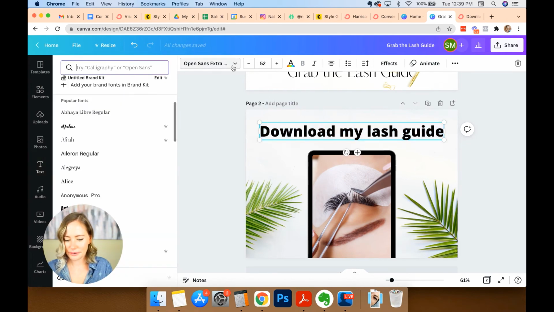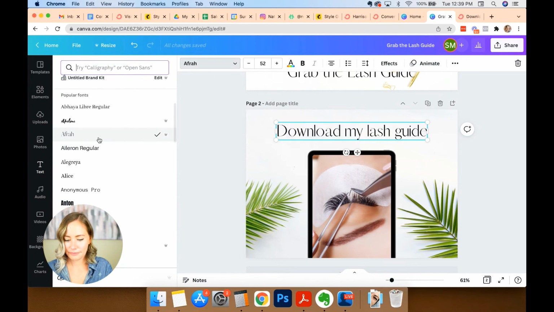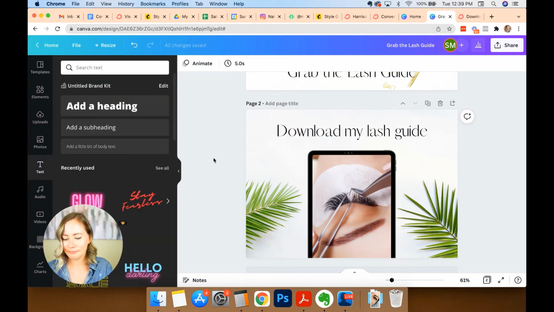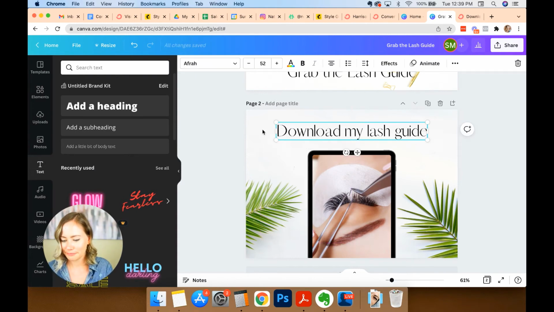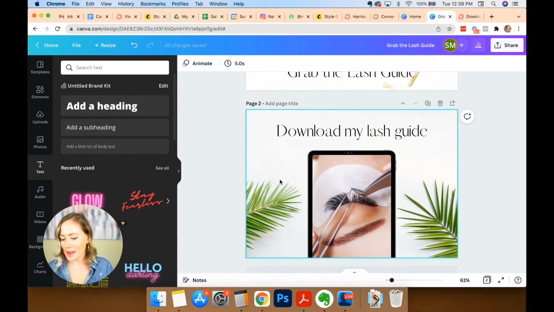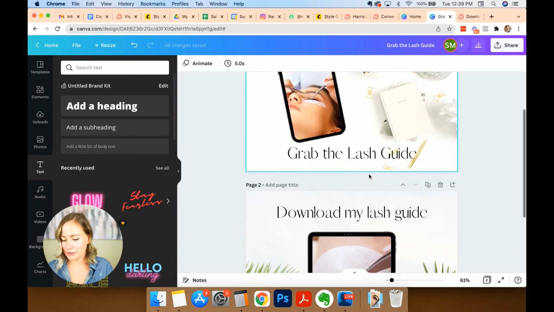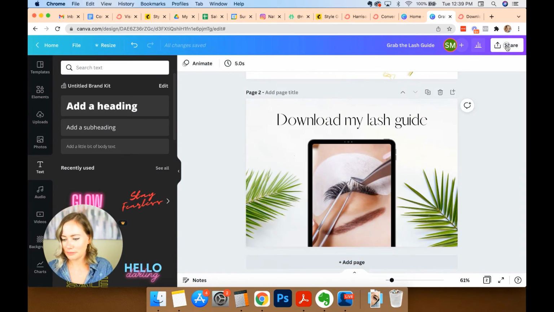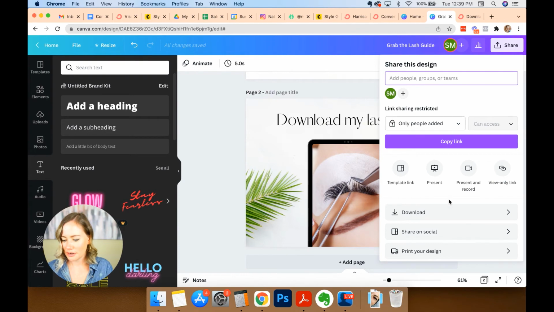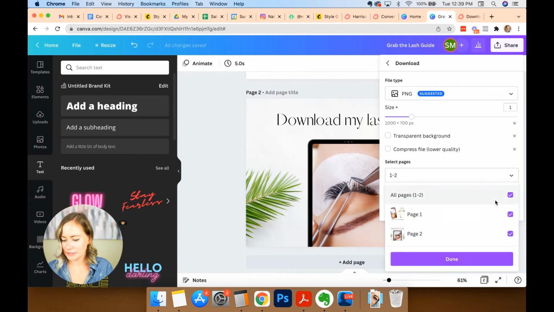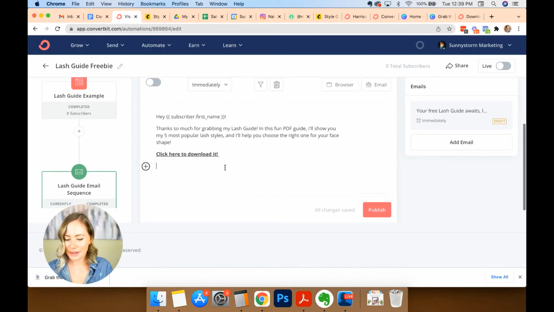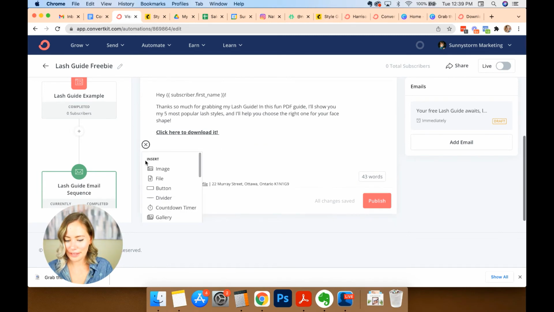That doesn't look very cute. It's cool because on Canva, they tell you what fonts are trending, and this is a cute little font. It's called Afro. Anyway, okay, so I like this one. I think it actually looks even cuter than this one. So I'm gonna press share. I'm gonna download it.